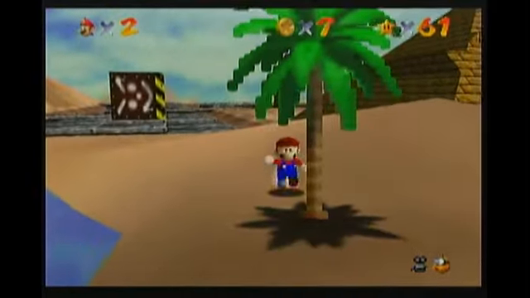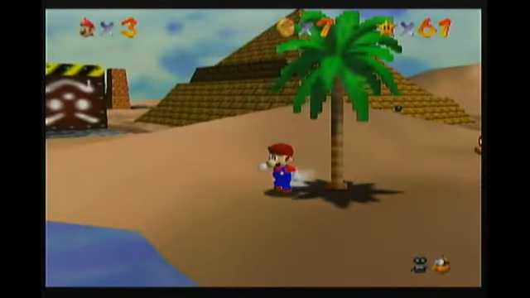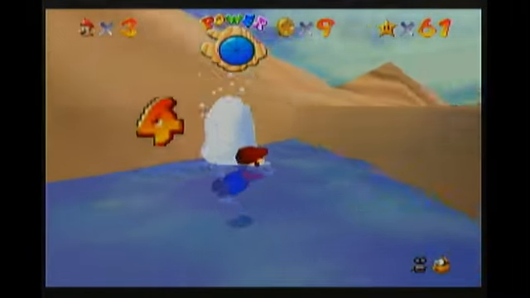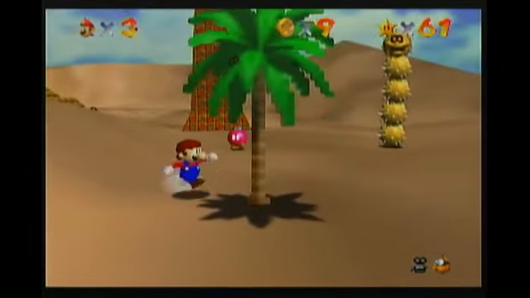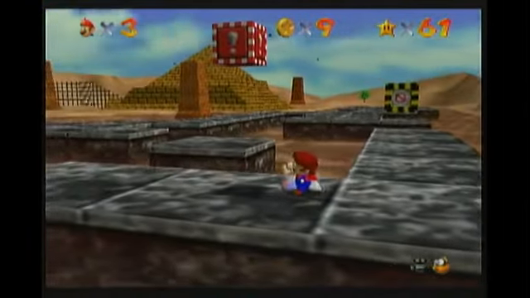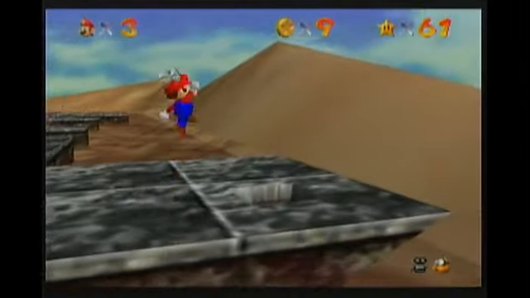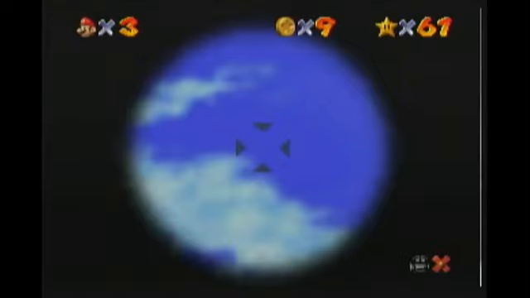I think there's like a secret right here, actually. Oh, yes. And I think there's actually a red coin over there, too. From what I remember. Oh, yeah, right here. I know most of the red coins in this area are in the sky somewhere. With maybe the exception of a couple.